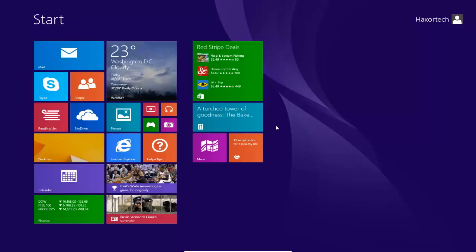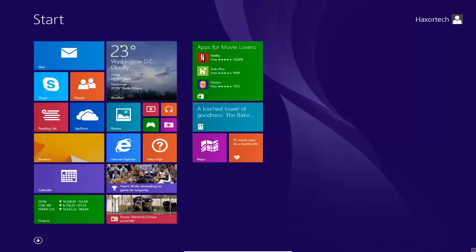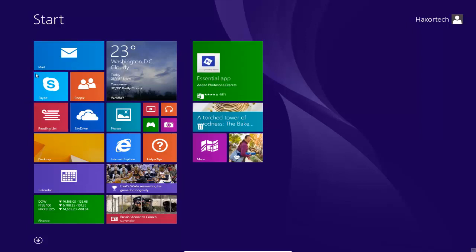Now with Windows 8 and 8.1, customization is really key, and that's one of the benefits here of the tiles that are in Windows. So one of the things you'll notice is that certain tiles are going to be different sizes. There are different sizes based off whatever application you're using, but you can see, for instance, my Mail application. This icon is a long rectangle. My Skype application icon, however, is a square.